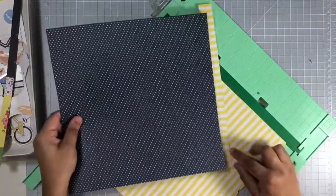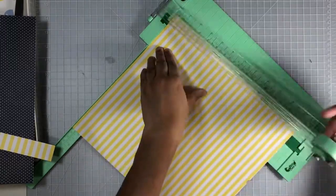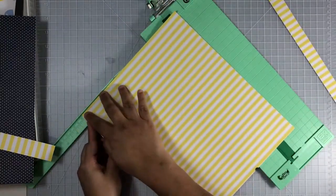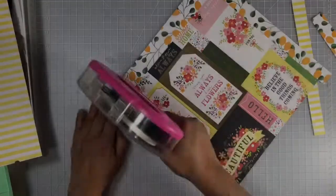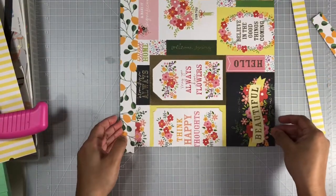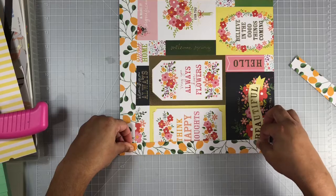And there I went ahead and I cut a 1 inch by 12 inch strip, and I'll go ahead and cut 3 more, and I'll use those to mat my background paper. So here you'll see me use my ATG adhesive gun to adhere those strips to the paper. And I'll just leave half of an inch hanging off all the way around, so then my paper would be 12 by 12.